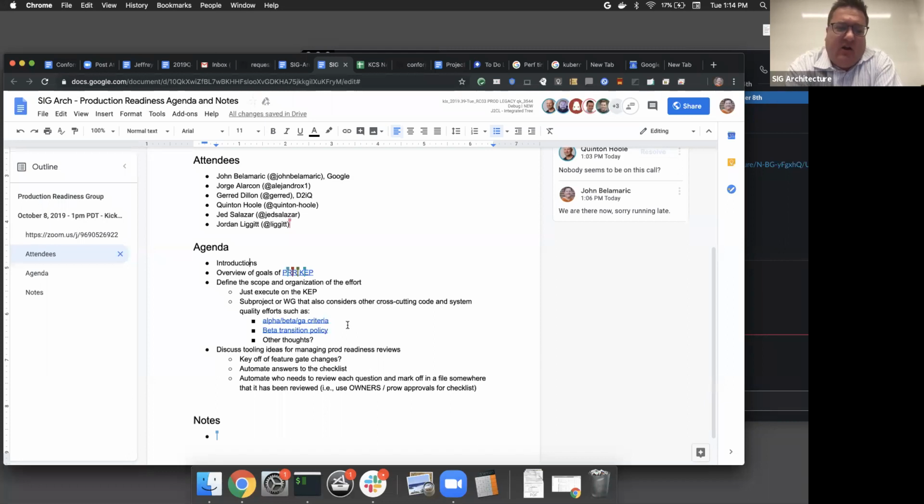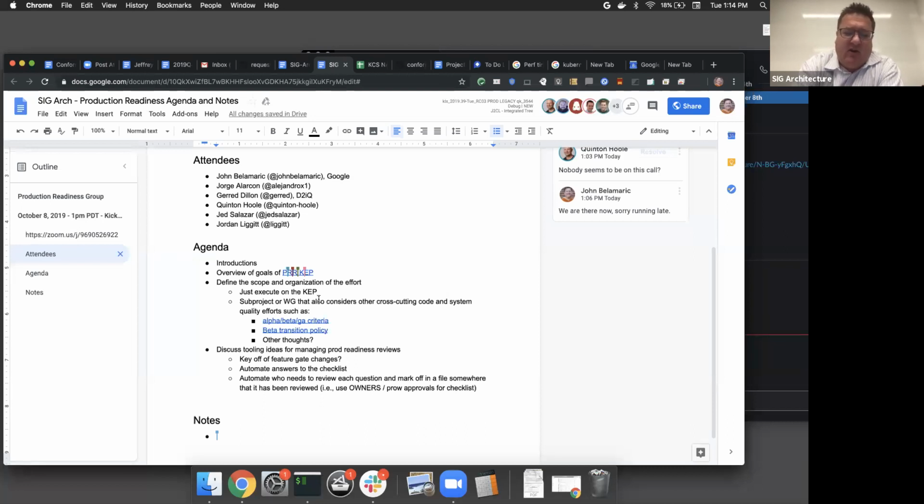So I guess we can start maybe just by looking at the CAP a little bit. But the goal of this meeting is just to kick off, kind of get the ball rolling, see who wants to contribute, and talk a little bit about how we want to scope the work. Whether we're just going to focus on this CAP, in which case there's no further organization other than just the people working on it, or whether we think that there's a general class of problem that we're trying to solve here, and this is just one instance of it, and we've got additional ongoing work and effort, and want either a subproject, or if it's going to disband after a while and it's cross SIG, then maybe a working group.